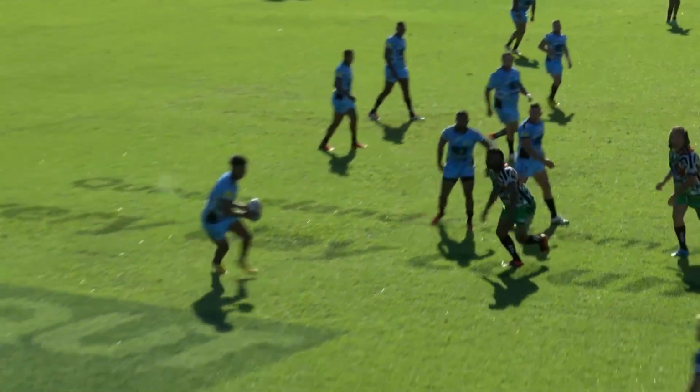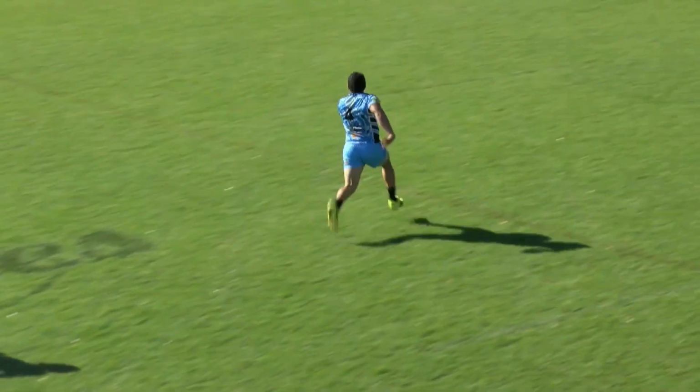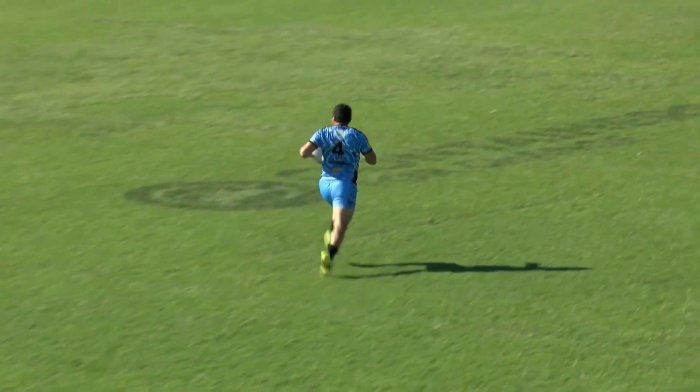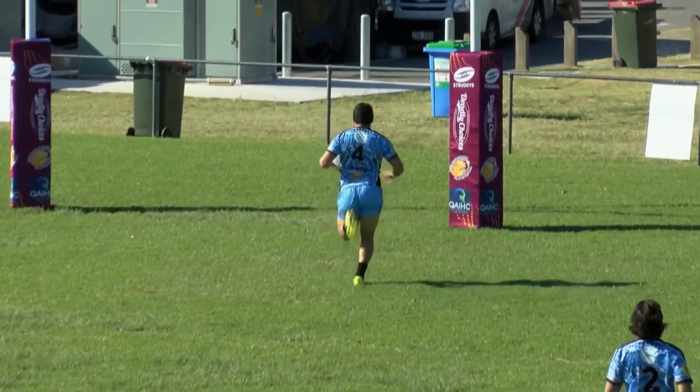As we see the quick hands, that's what it was, wasn't it? And the short passes, controlling the ball, running that angle straight in there. There he goes. Look at the space he's got. It's worked hard for that. Fantastic bit of play there, and definitely gives them lots of confidence to go on in this match.